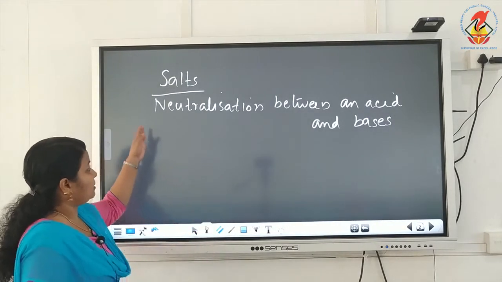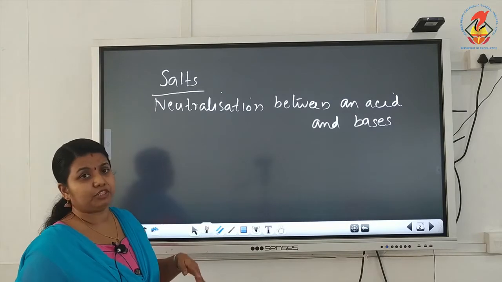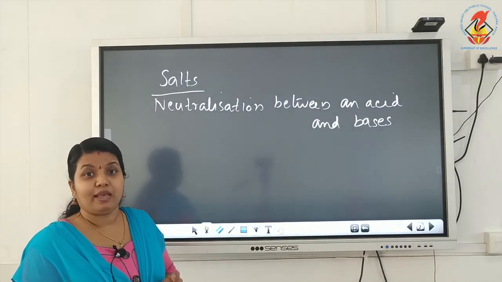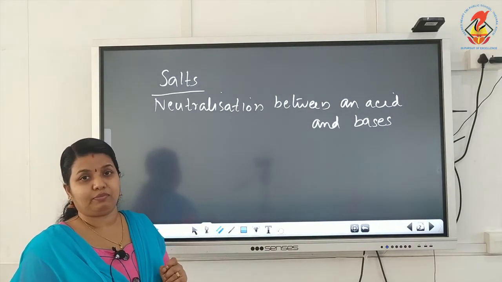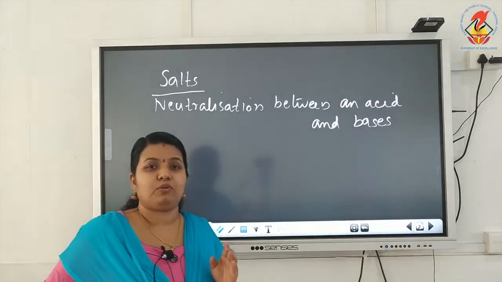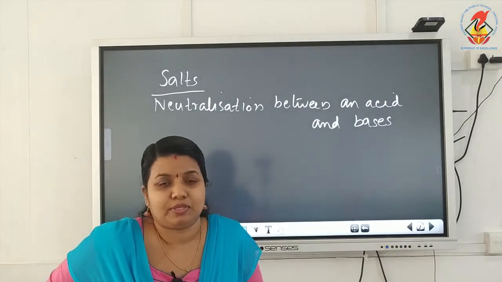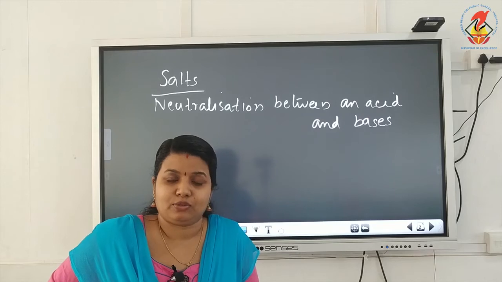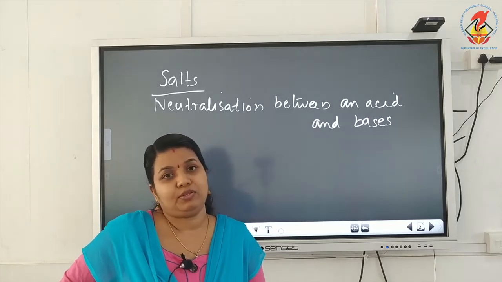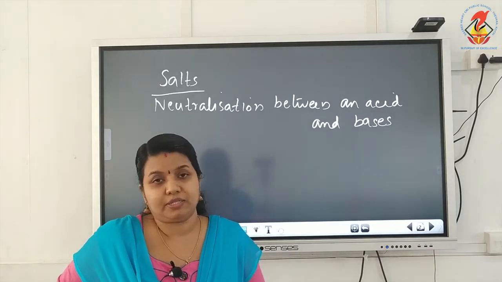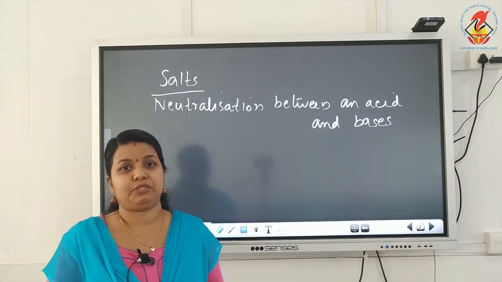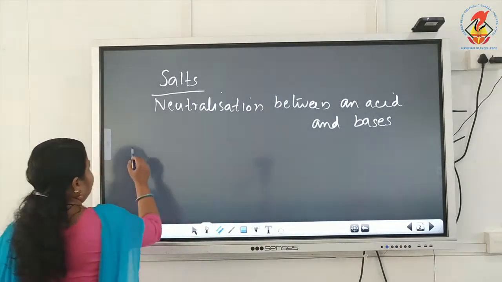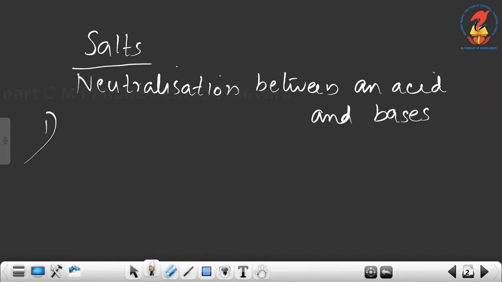Okay, so salts are compounds which are formed by the reaction between acids and bases. Sodium chloride is actually the most common salt that is used. That's why it is known as common salt. Actually, it is one of the examples of salts. There are many different kinds of salts. They are formed by the reaction between acids and bases. Now, let's see how salts are classified, the different types of salts.